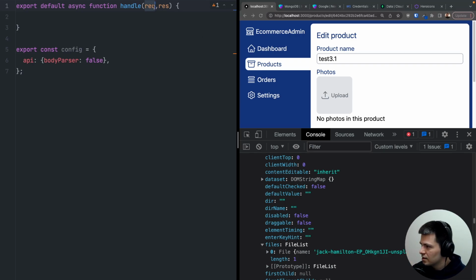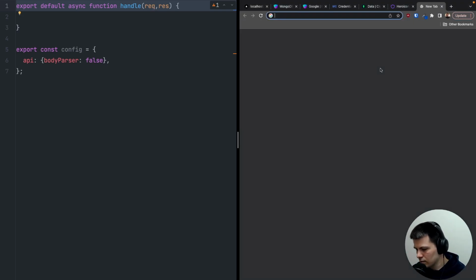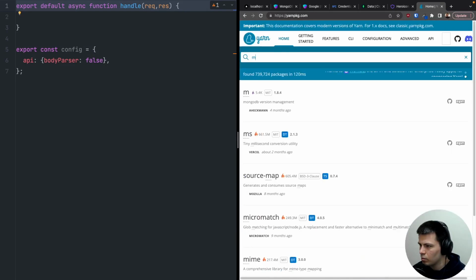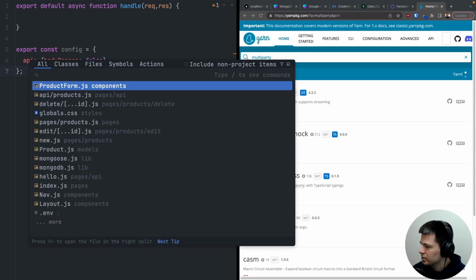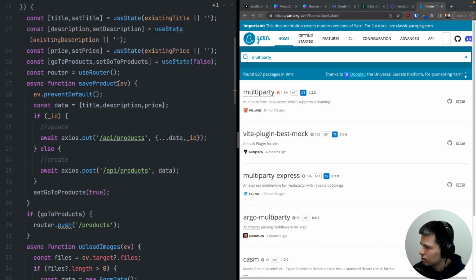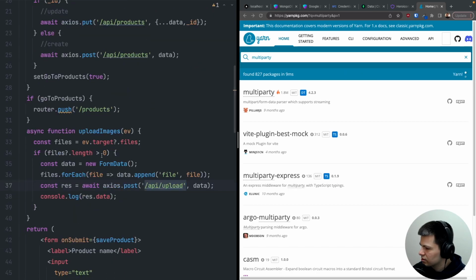Now, to get files from our request, we are going to use a library called multiparty. Sounds really awesome. It's a multipart form data parser which supports streaming. As you remember, we have this form data that we used here for gathering our files.